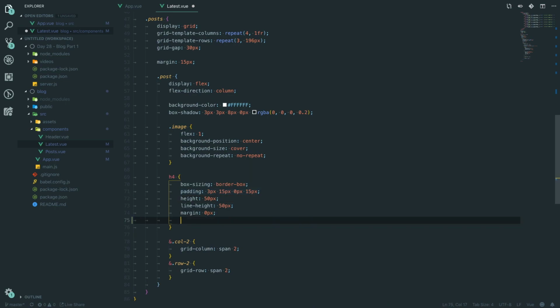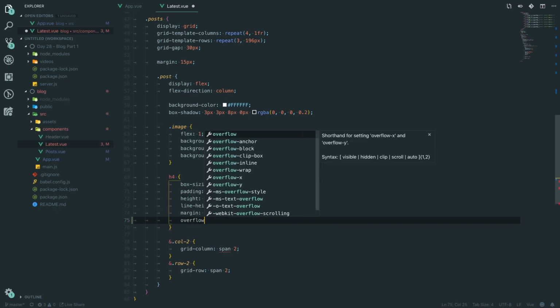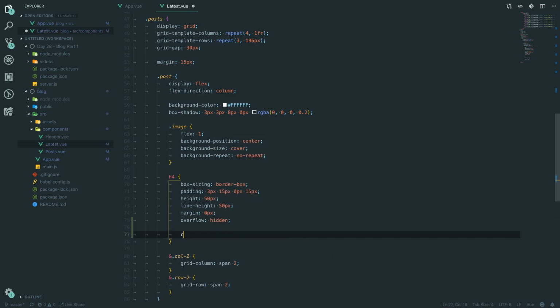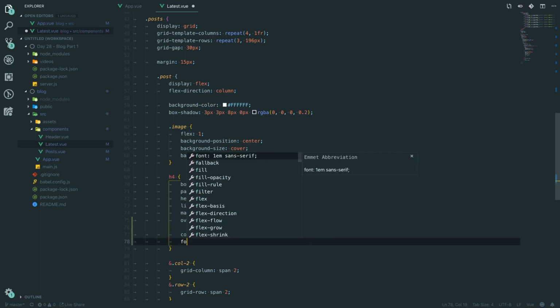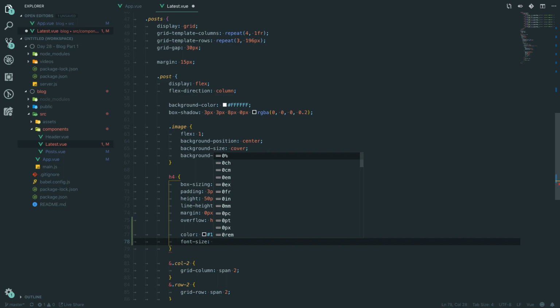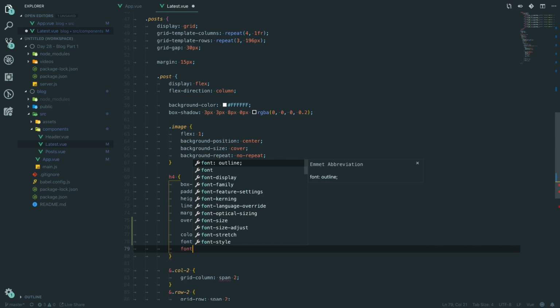Anyway, we're going to say overflow hidden. And then we actually want to set the color for this. Well, we want to say 171717. Font size in this h4 is going to be 20 pixels. Font weight is going to be 400, of course.